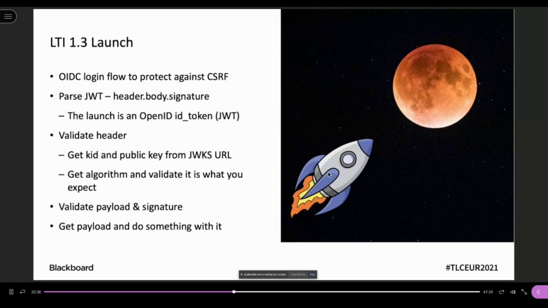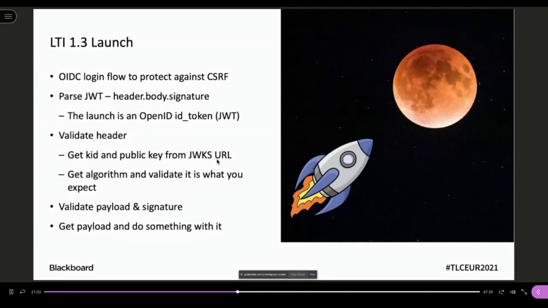Remember that we have a user agent in the middle, and there are ways to get people to click on links that don't originate by that user doing the clicking. Once you have passed the OIDC login flow, you will get an ID token.